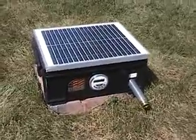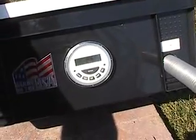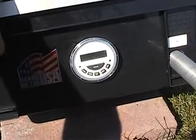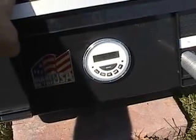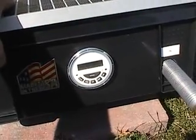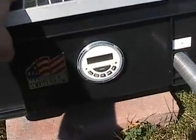We recently made an upgrade to this unit to have a timer — it's actually a time control relay to turn the pump on and off at certain times of day. It can be programmed up to multiple times, up to eight times a day, and you can even set the day of the week and the specific date you want.